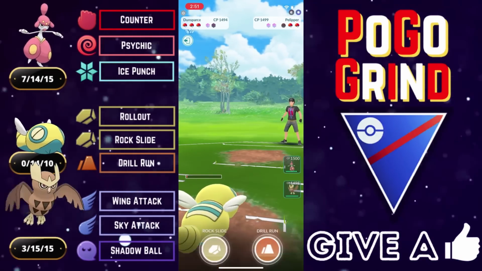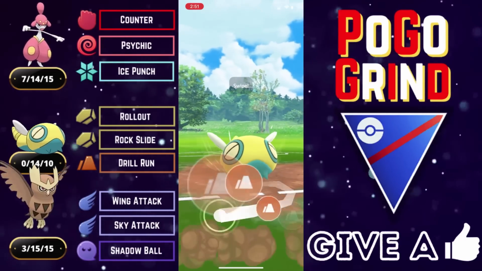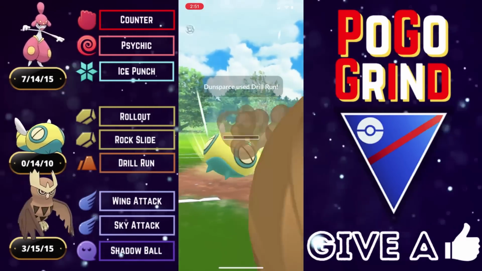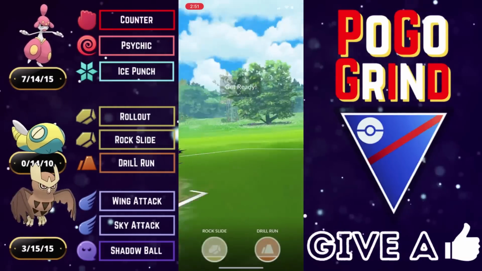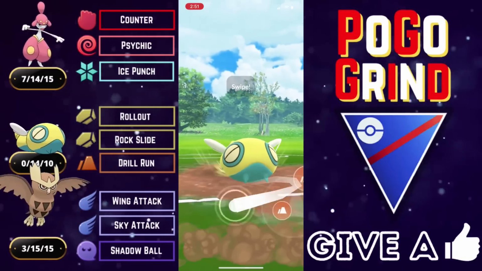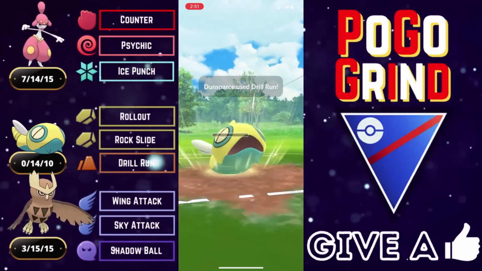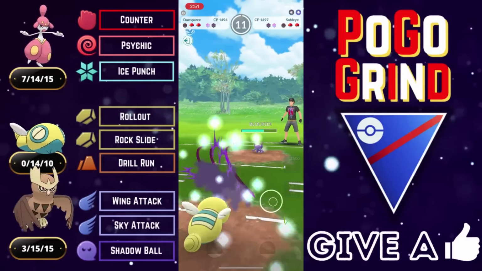I've got double Drill Runs locked and loaded for it. They elect not to. They come in with a Sableye. So this is beautiful, guys. This is the power of Dunsparce on the safe swap, allowing us to flip switch and maintain the alignment we need to have the most success.